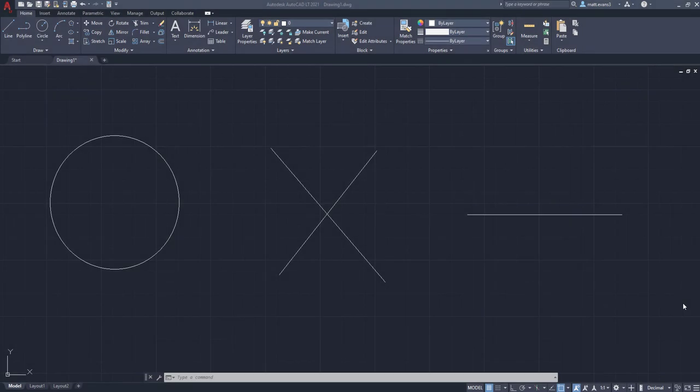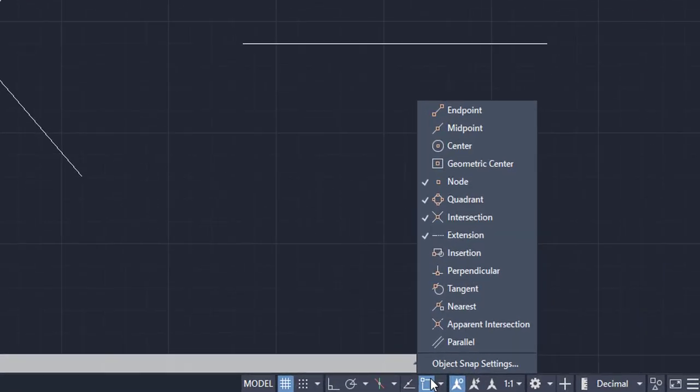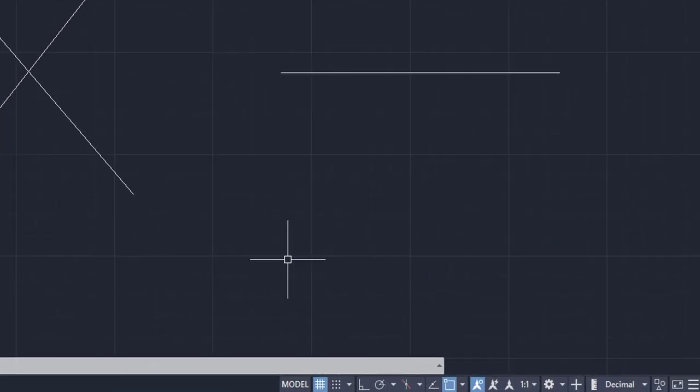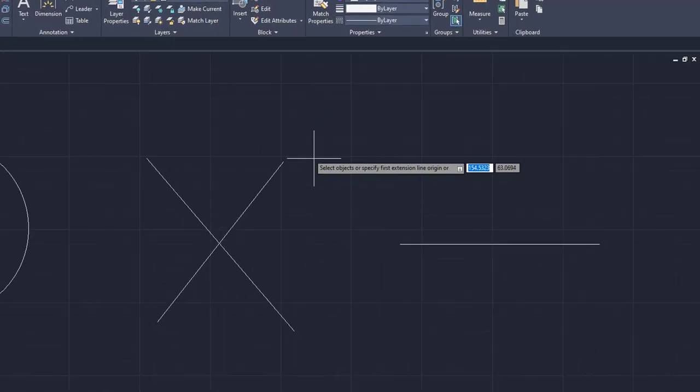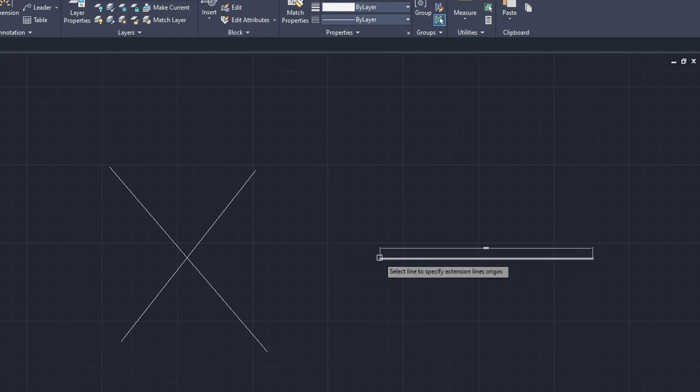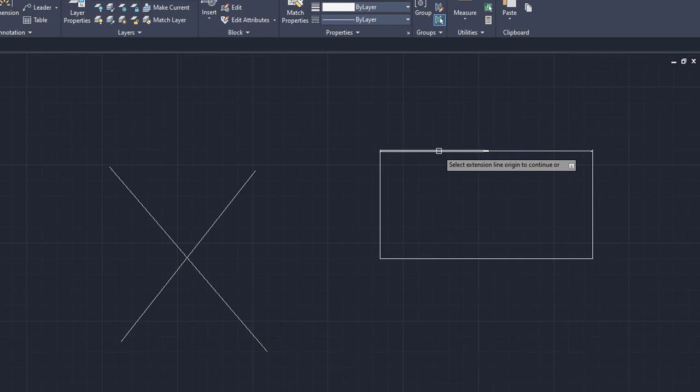All right, so we're going to go over the next four object snaps, and these are going to include the node, quadrant, intersection, and extension. The first one's going to be a node, and what node allows you to do is snap to a point that either has a dimension attached to it or some text. For example, we're going to come up here, click the dimension, say we want to dimension this line right here. So we have the dimension right here, and I know the dimension text is small.